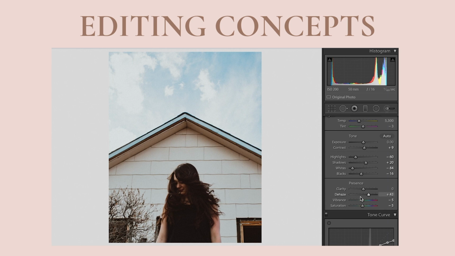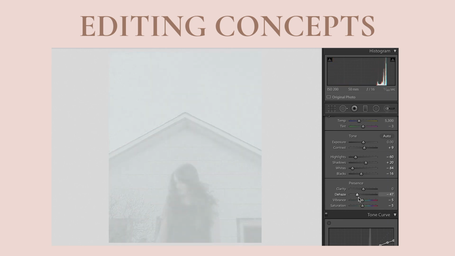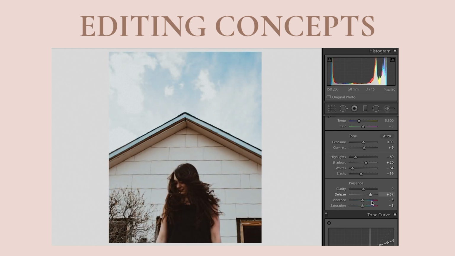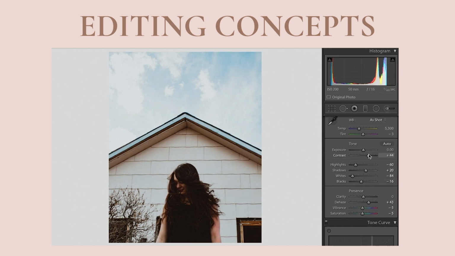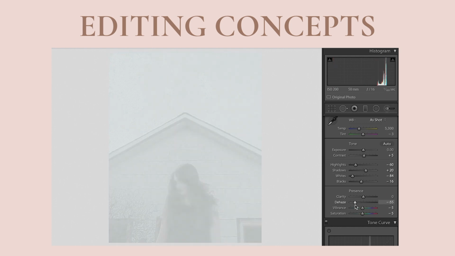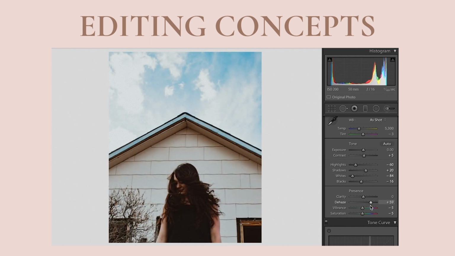So my top tip is to use the dehaze slider rather than using the contrast slider for this. And I'll show you why. So the dehaze slider pulls in and pulls out details in a much stronger way, I think, than the contrast slider does. So when I pull the contrast slider, it's really just working with what we already have established in the image, but the dehaze slider adds so much more depth to that sky, and so I like using the dehaze slider first.